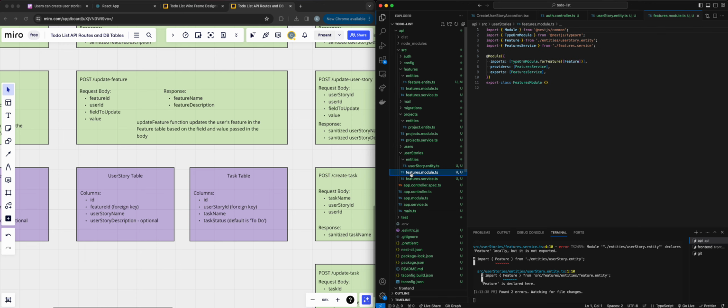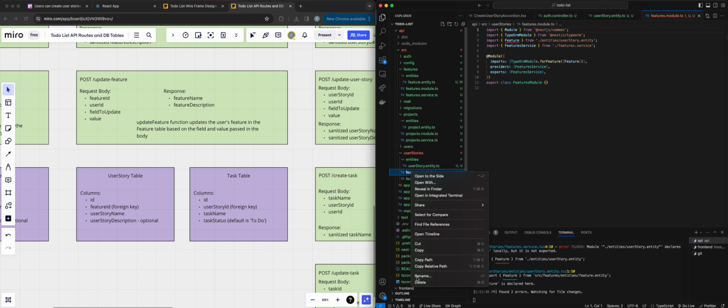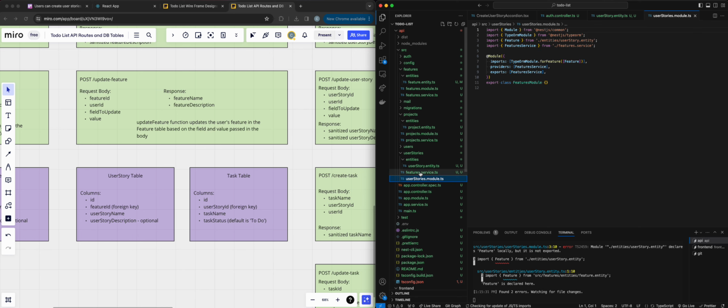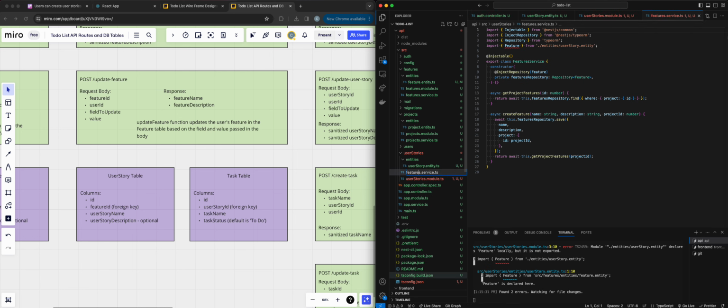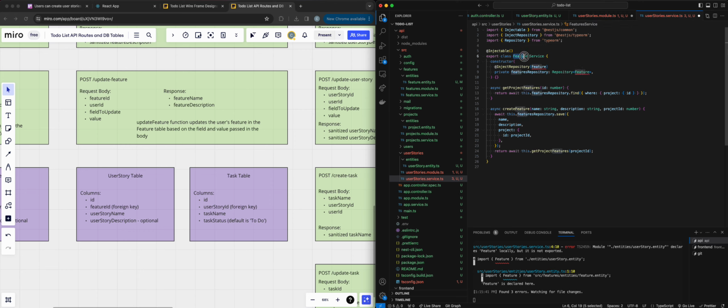Let's keep editing. Instead of features module, we want this to be our user stories module. And instead of features service, we want this to be our user stories service. We're going to start with the service here and change this to user stories service.